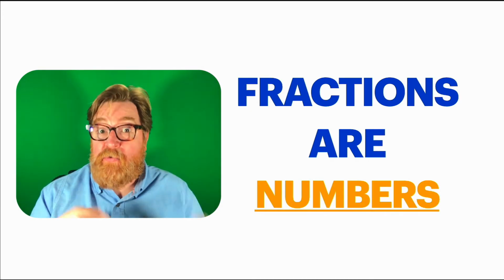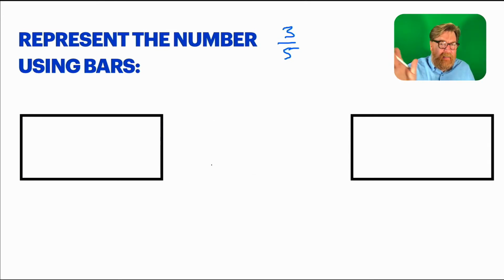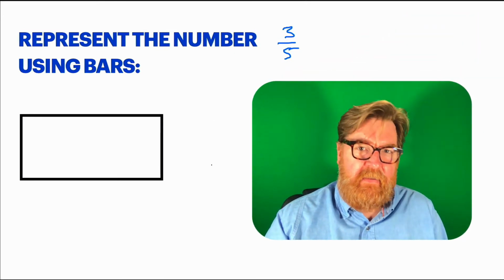Maybe some visuals will help us understand these fractions. So let's say you've got 3 candy bars on the table, and you want to use them to show somebody the number 3/5. So you don't want to eat all 3 candy bars. You don't even want to eat 2. And in fact, you don't even want to eat 1. You're just not that hungry. You just want a part of that 1 candy bar. 3/5 is a number less than 1. So I'm going to get rid of these other 2 bars. We only need this 1.